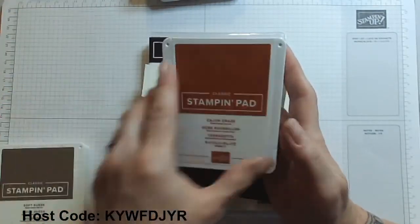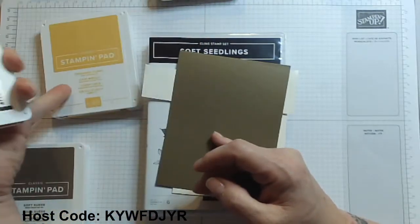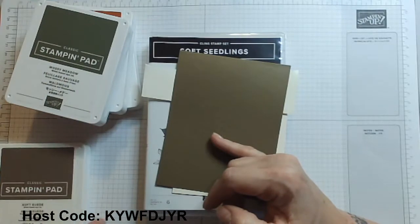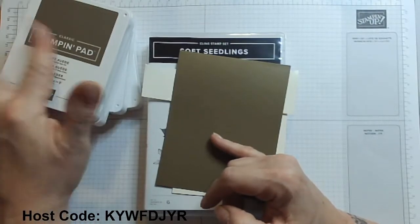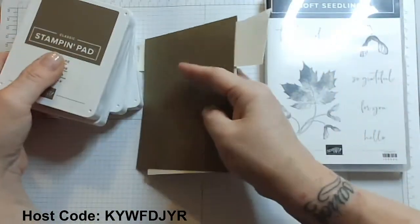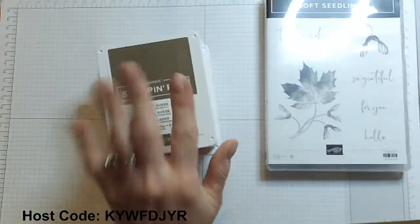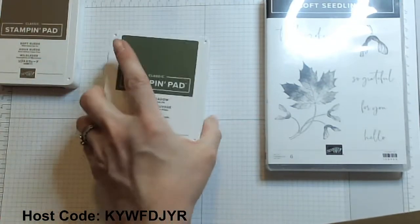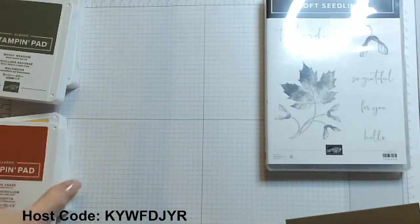All right, so today I'm going to be using my Crushed Curry, Cajun Craze, Mossy Meadow, and Crumb Cake. For my project, I'm using 4 out of the 5 must-have fall colors. You will just love them. So soft suede's going to sit aside, and I'm going to have those 3 with me.